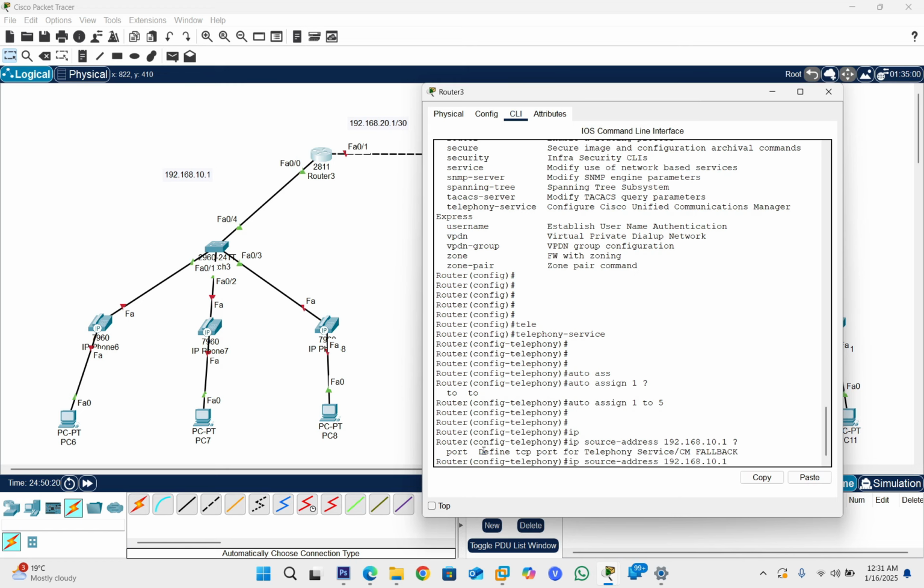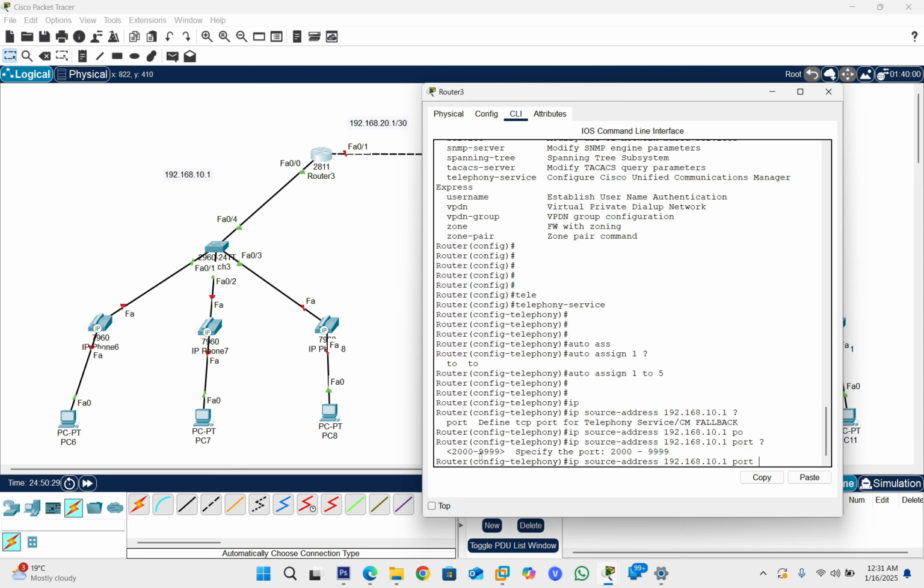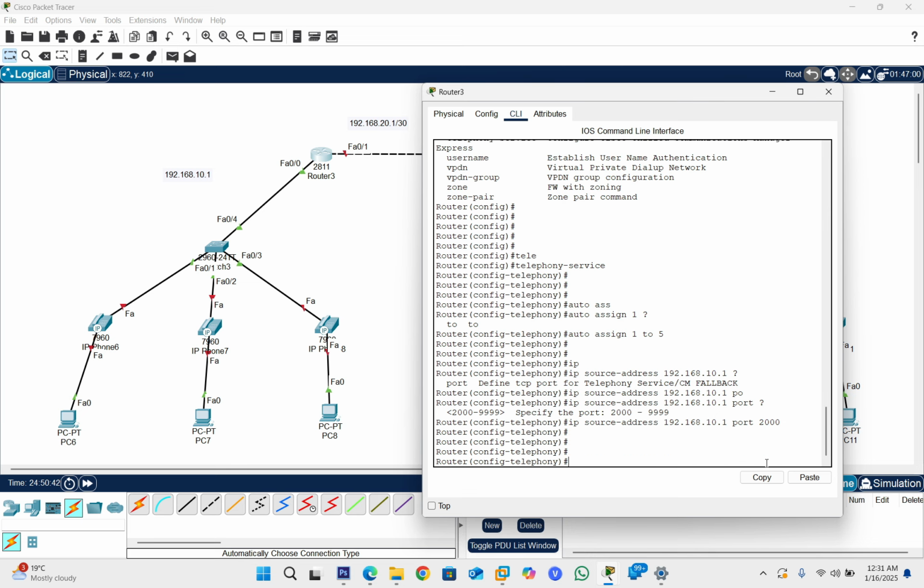The port, we need to define the TCP port for telephony services. Okay, so enter here port and question mark again. You can get the list of ports, which is 2000 and so on. All right, specify the port. In this case, I'm going to use the 2000 port number and hit enter.